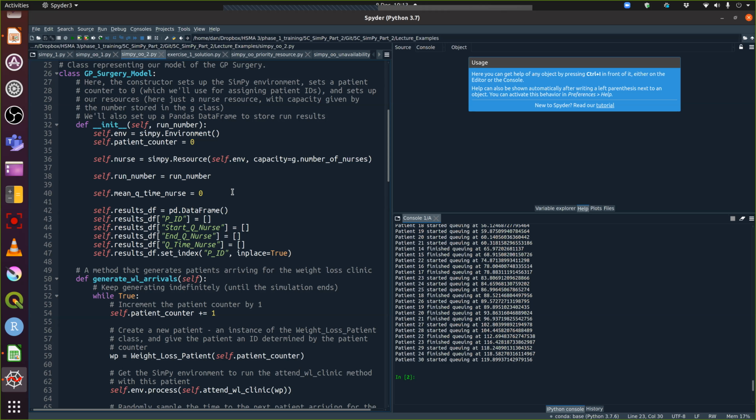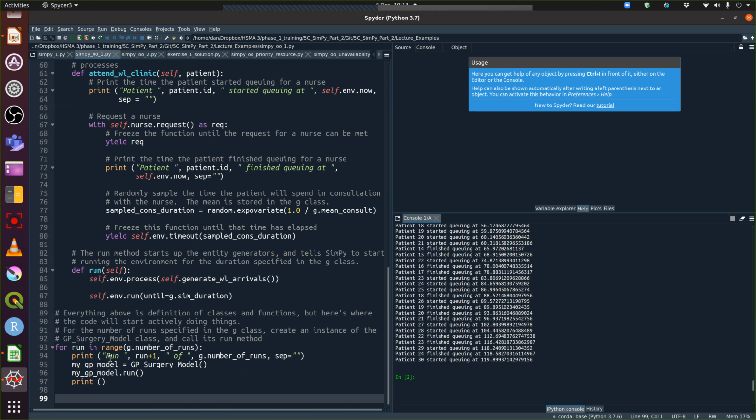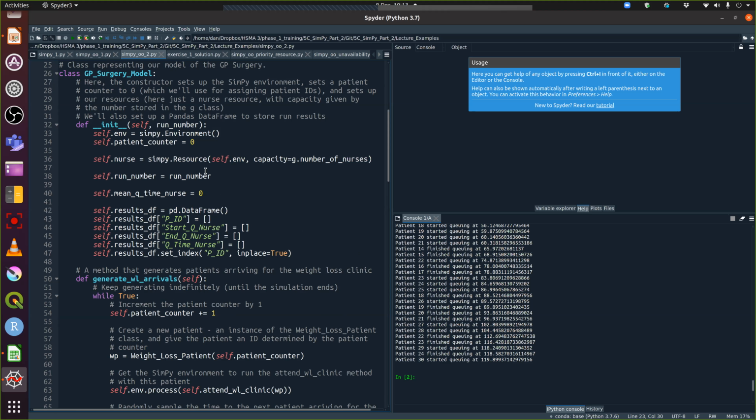Is it on run number 56? Is it on run number 72? That'll make it much easier for us to store the results for each run. So when I create a new GP surgery model now, I'm going to give it a run number. And remember, that's going to be easy because when we ran this before, we put it in a for loop, and we've got a run number naturally as the index in that loop. So we can just pass that run number into the model. The model now knows it's on run number 1, run number 2, etc. And I'll show you why that's useful in a minute.